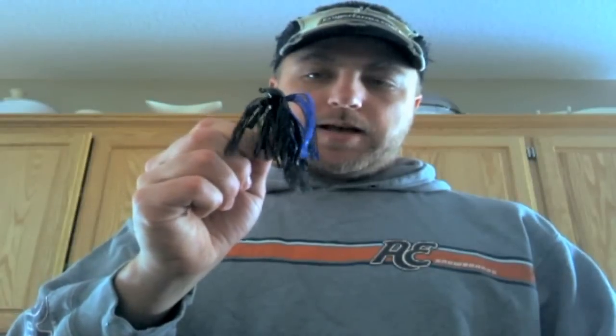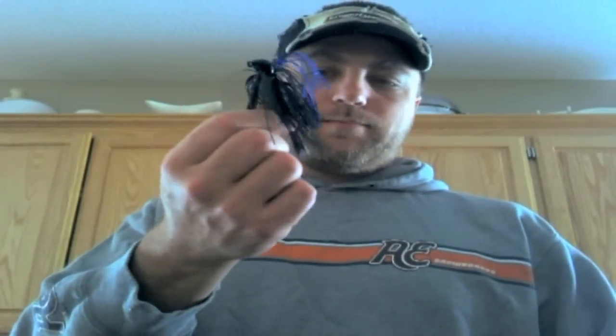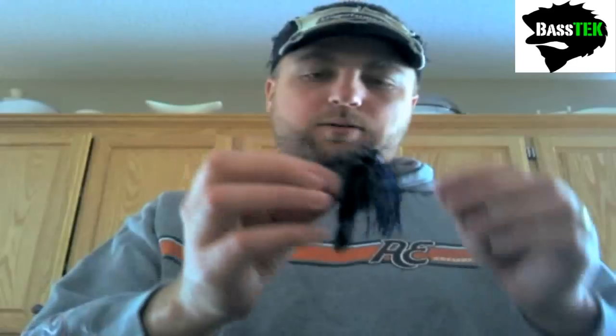It really gets down fast, gets on those fish quick, they react to it, puts a lot of fish in the boat. So get yourself a nice heavy Bass Tech tungsten jig, small little profile, get in there, crash pads, crush foil, whatever you want to do. So some of the other things that I did with this last year, a little less obvious.